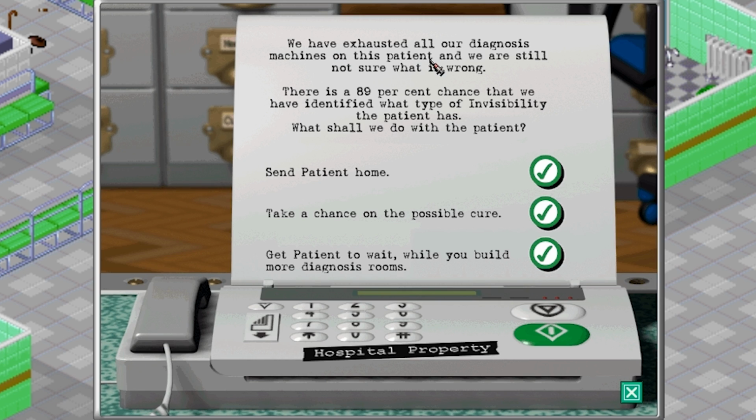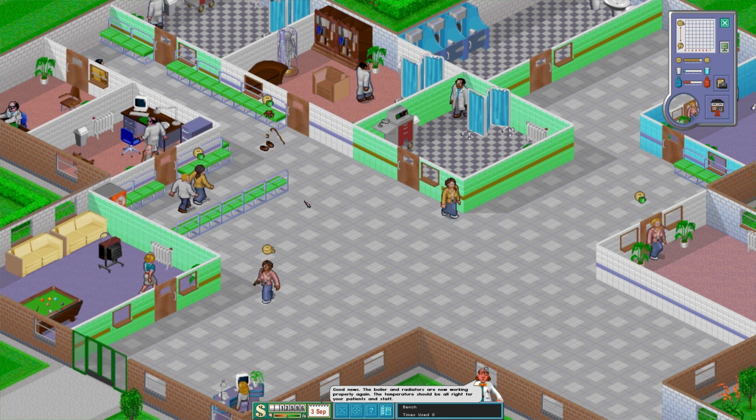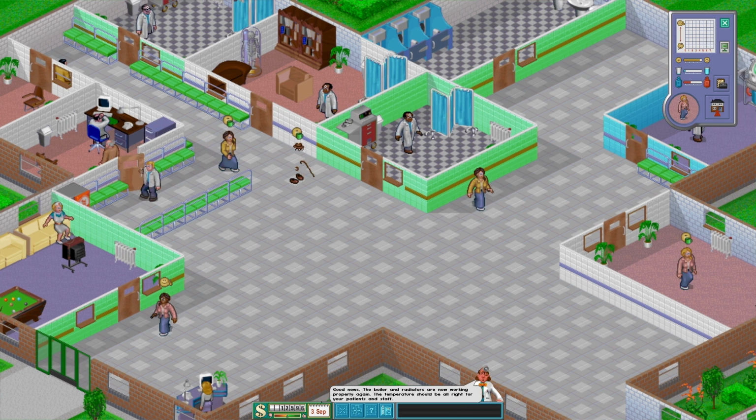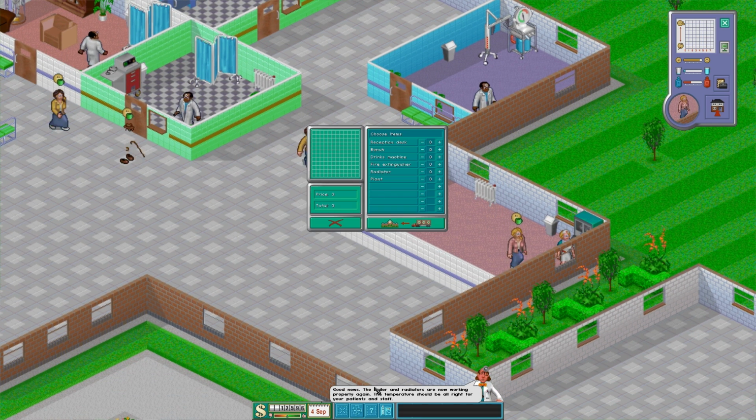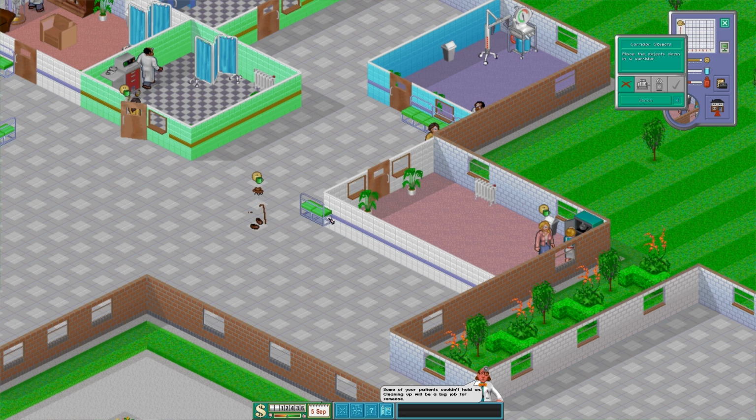So, we've exhausted all our diagnosis machines on this patient, and we're still not sure what's wrong. There's an 89% chance that we have identified the type of invisibility this patient has. What should we do with the patient? So you can either send a patient home, or take a chance on a possible cure. I mean, it's 89%, so let's just do that, because it's 89%. What could possibly go wrong, as an infamous little cat once said in a red exclamation shirt.